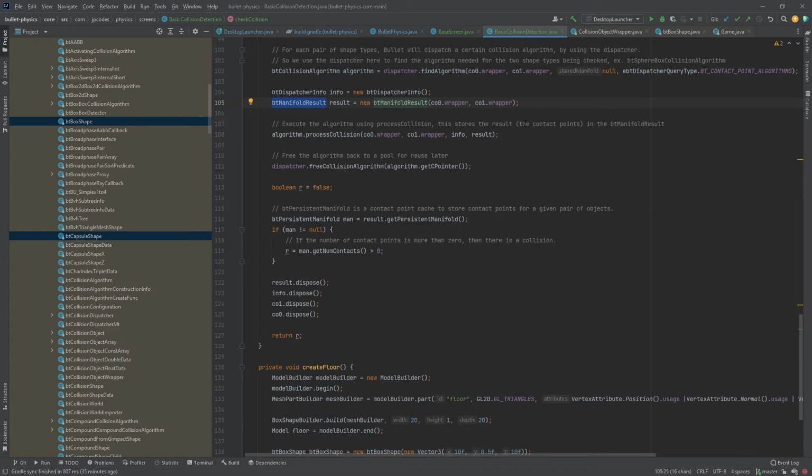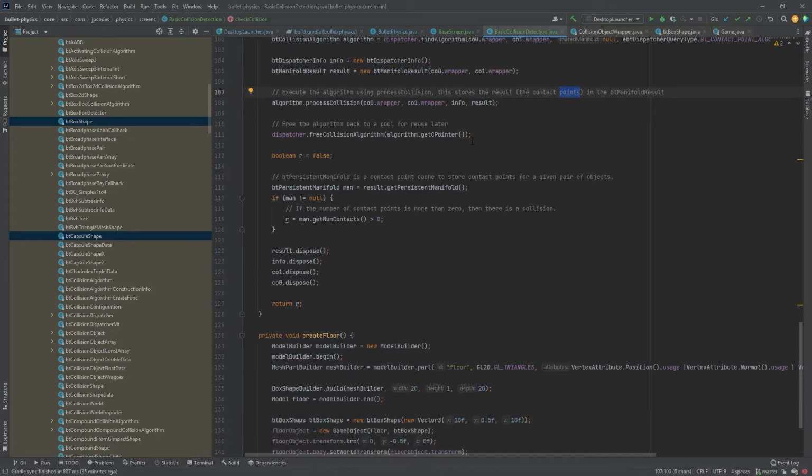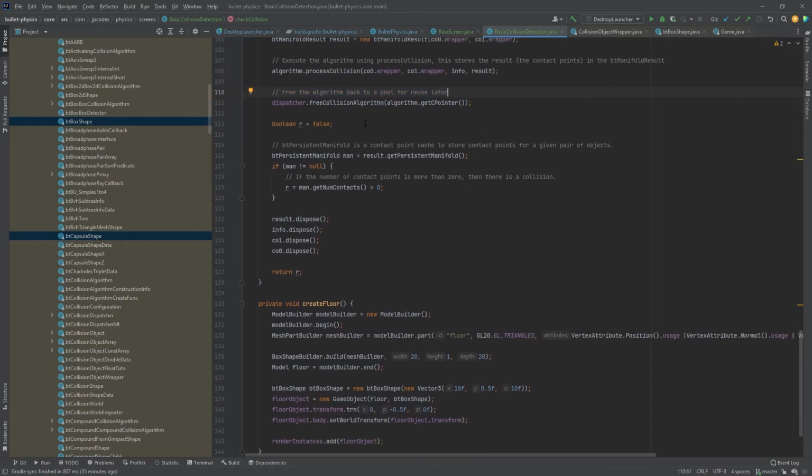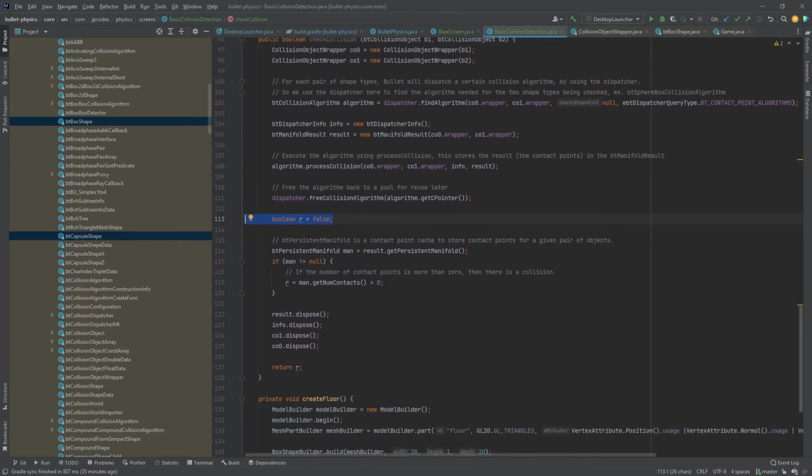It's going to store any contacts, any collisions in this result class as contact points. On the next line, we're just freeing this collision algorithm to, I think it's pooled from what I understand, so it's going to free it and add it back to the pool so that it can be reused later. This variable is just going to represent if there was a collision or not.